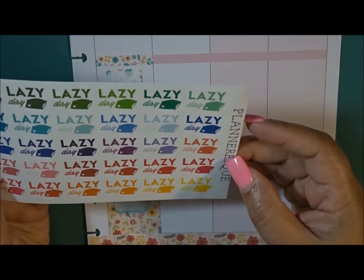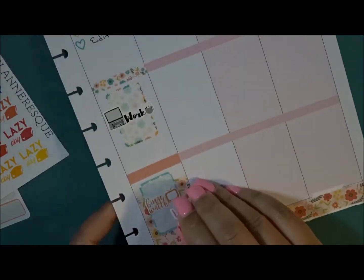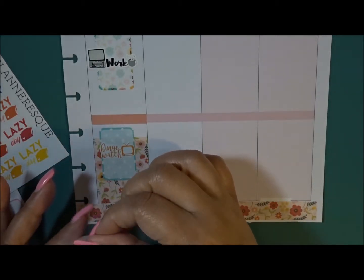And then I thought I had a sick day. I thought I had sick day stickers. So let me check that out really quick because I thought I did. Let's see. Okay, I have some sleep-ins, lazy day, lazy day. So I do not have a sick day, but I'm going to use these from Planneresque and just put down lazy day down here. And that will take me for Thursday.